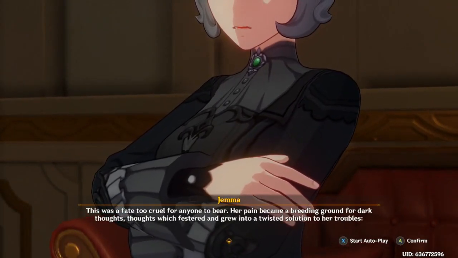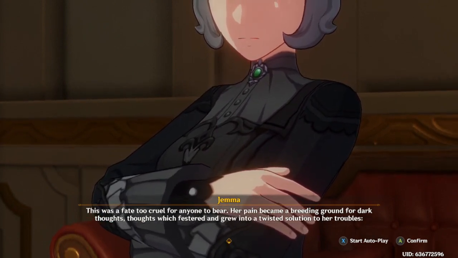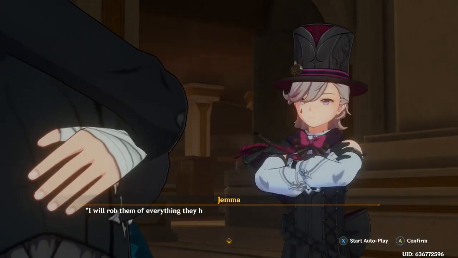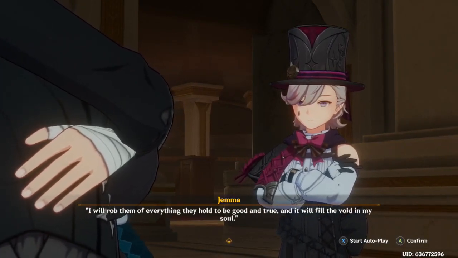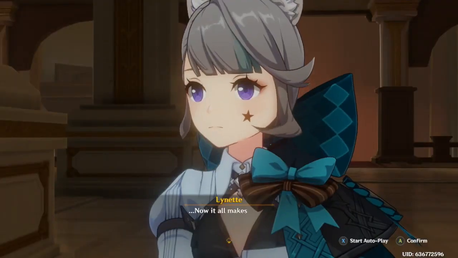Her pain became a breeding ground for dark thoughts. Thoughts which festered and grew into a twisted solution to her troubles. I detest the happiness of others, in all its forms alike. I will rob them of everything they hold to be good and true, and it will fill the void in my soul. That's some pretty heavy stuff.